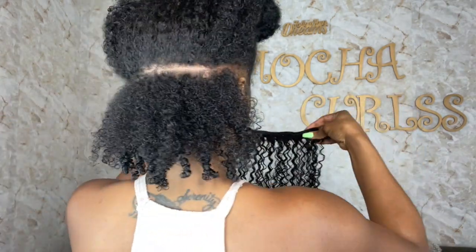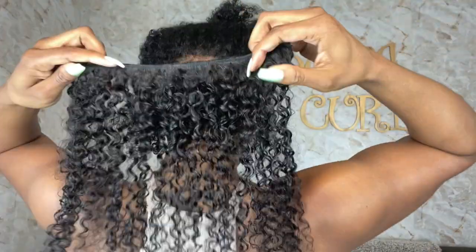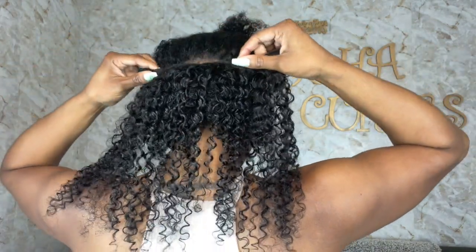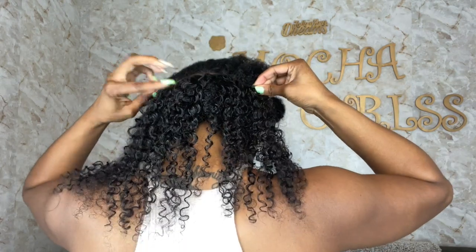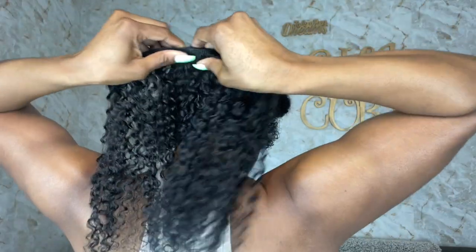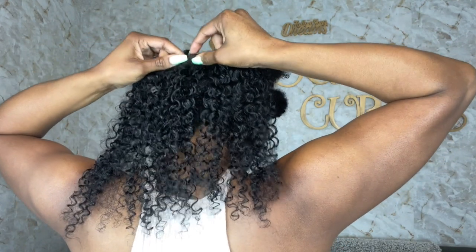As you guys can see here, I've already parted my hair so that it'll be easy to place the clip-in in my hair. Usually when I install clip-ins, I have my hair half braided and leave a little bit of my hair out at the top, because sometimes a lot of clip-ins do not match with my hair.